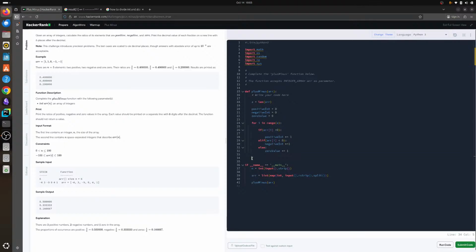After coming out of this, print ratio of positive int.